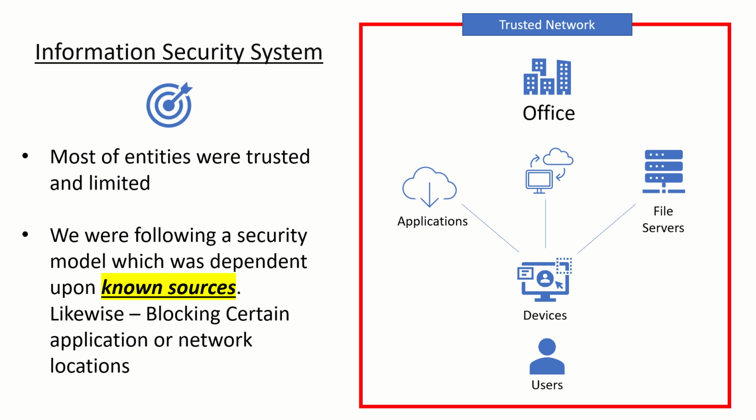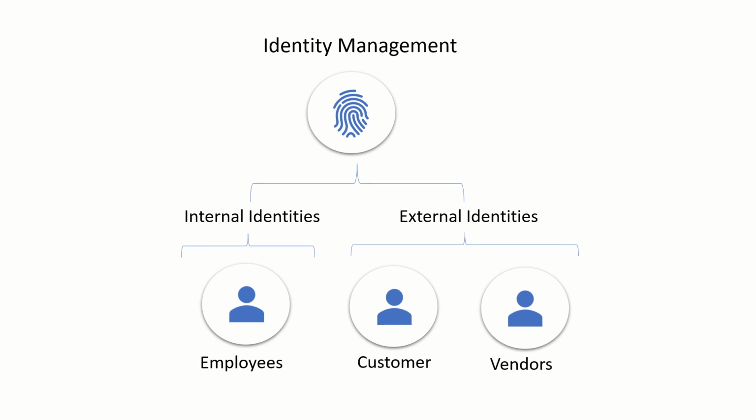If we talk about the current architecture, let's start from identity itself. Okay, if I talk about identity, the concept of user does not exist anymore, right? We have employees, we have customers, we have vendors. And in a nutshell, somewhere or the other, we are doing identity management for them as well, right? We are inviting our customers and our vendors to access resources that are protected by my Azure Active Directory, right? Now, if I talk about the identity scope itself, there are basically two categories: the internal identities and the external identities, right?